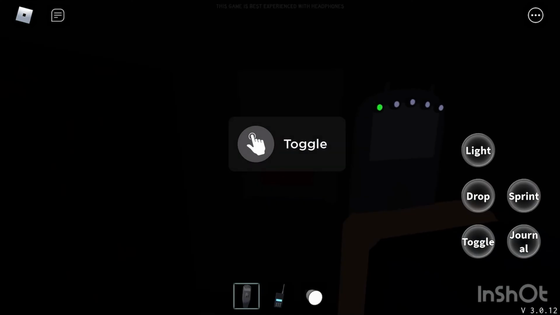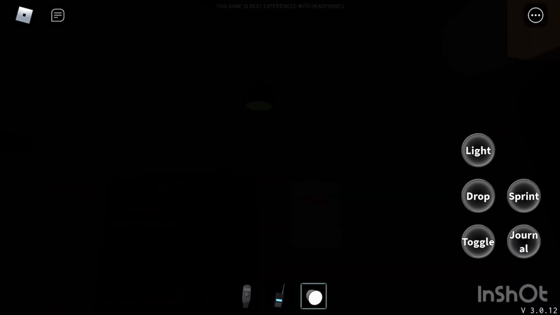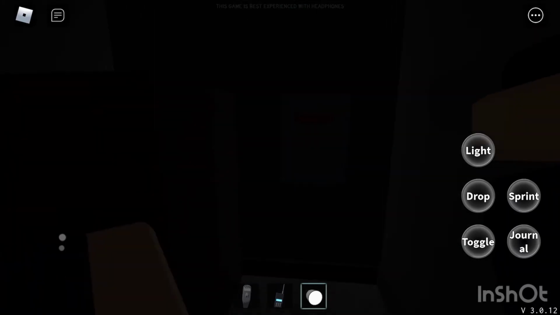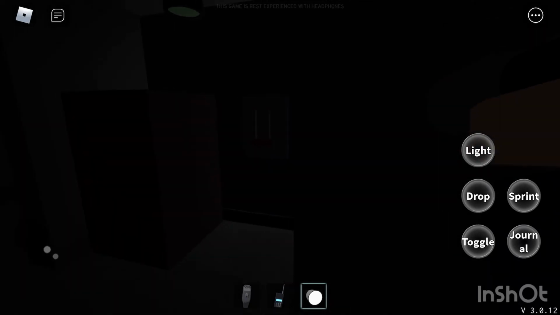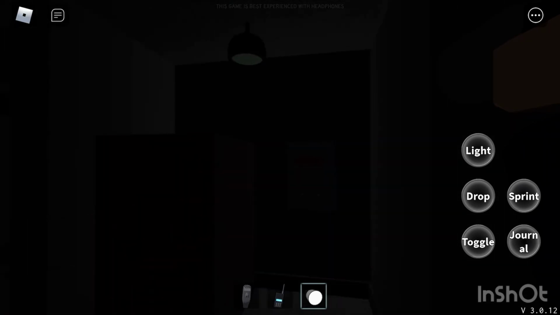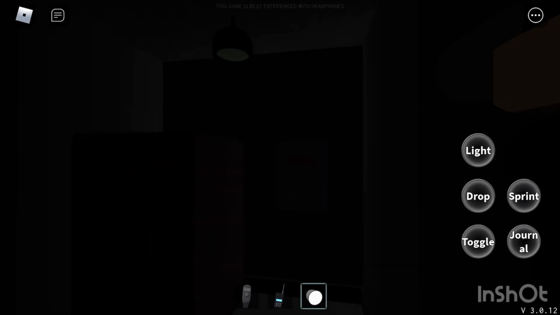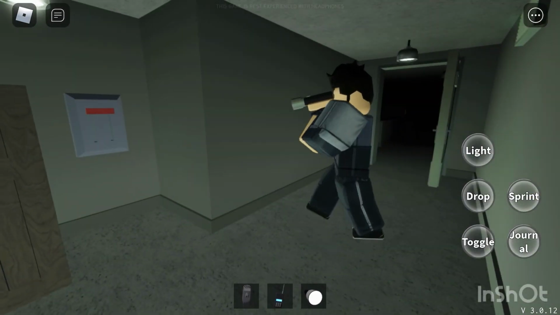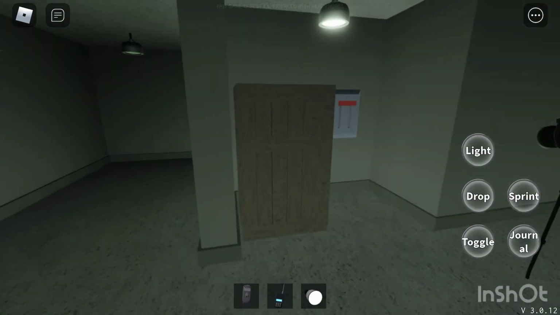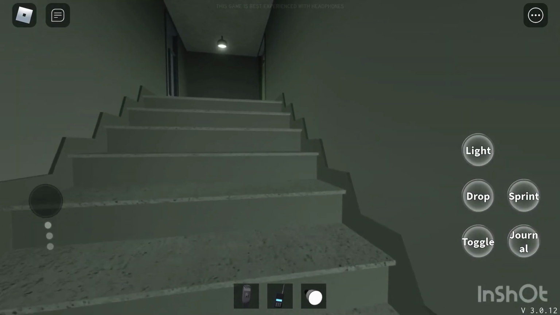Come here. Oh, found the power switch. I turned it back on. Toggle, bro, it's on. What happened? I don't know, I turned it on. It's not working! Turn it on! I can't see anything. And I walked in and was like, huh, the power switch. Yeah, we're gonna keep an eye on that power switch.